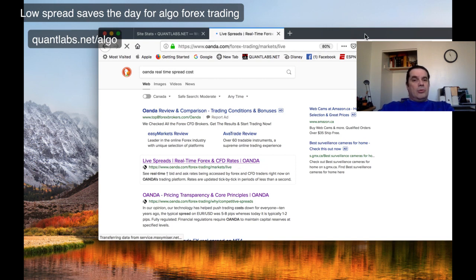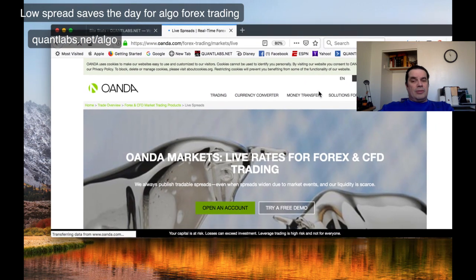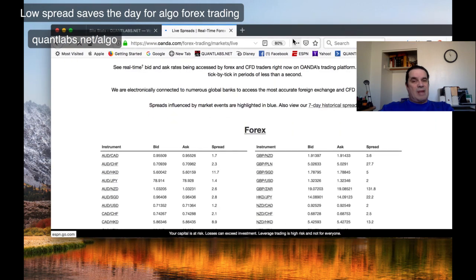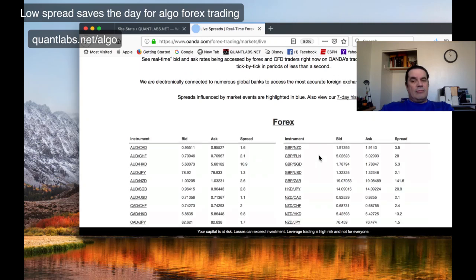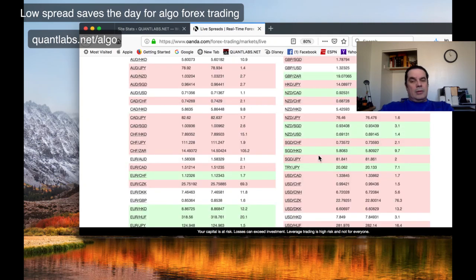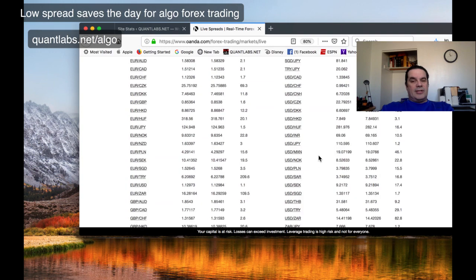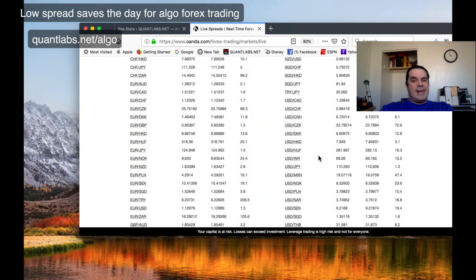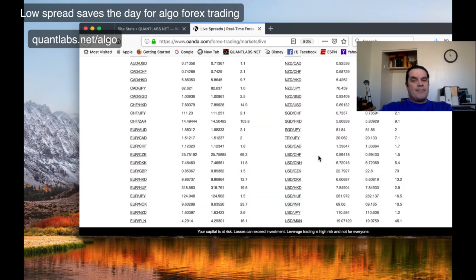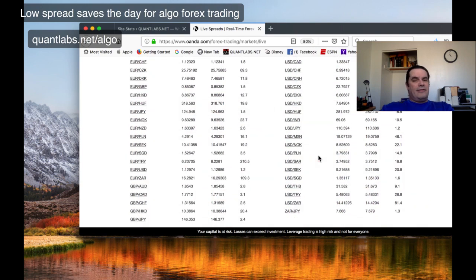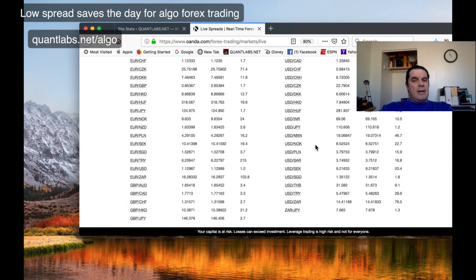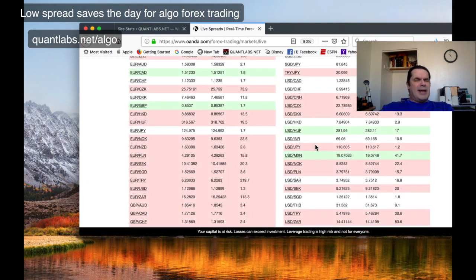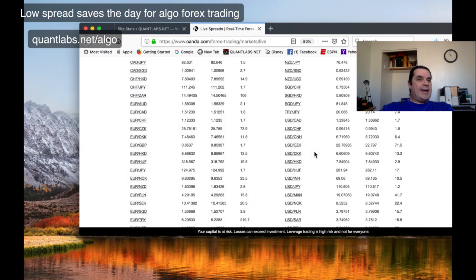When you start to watch this, hopefully your broker has this type of feature, but I don't see why this spread cost cannot be applied to any retail broker. You clearly see which ones are the expensive ones that you'll never make any money on, whatever pair. A lot of pairs that were picked have very high spread costs, but I'm going to show you that might not be the case. So I'm going to show you why.